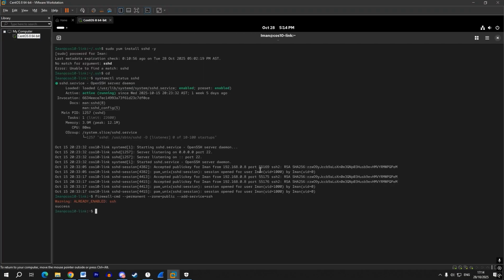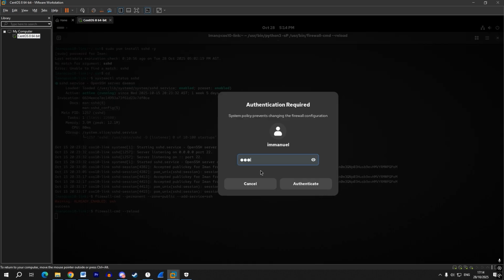It's already enabled. After that, you want to refresh your firewall so that the changes take effect.